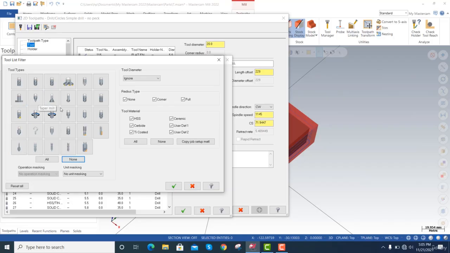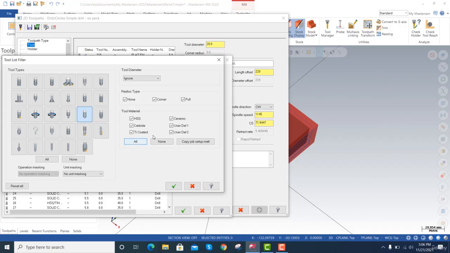If we hover on it, it will give the name. Thread mill. Bed top drill, high feed mill, thread mill, oval. So here is the spot drill.